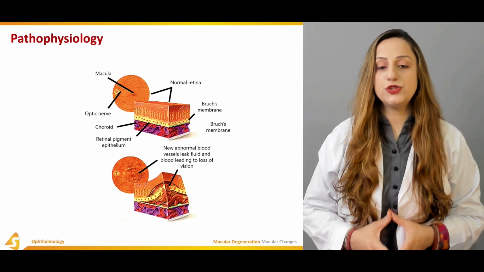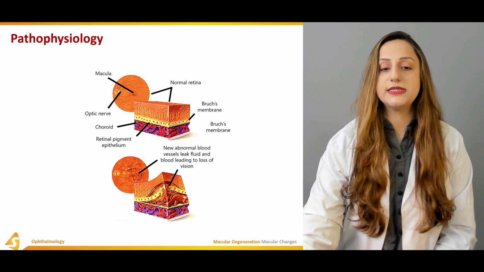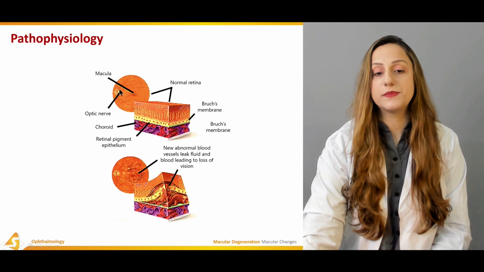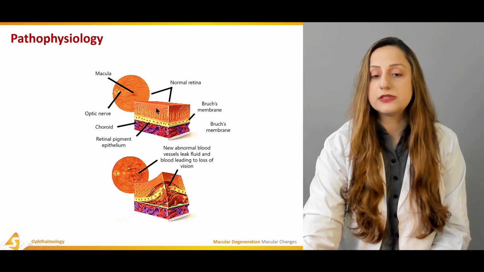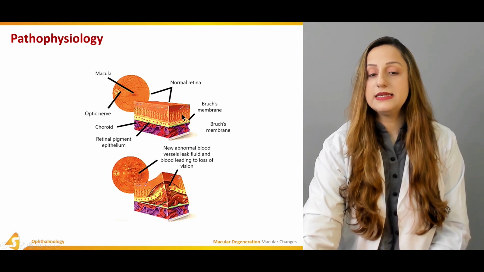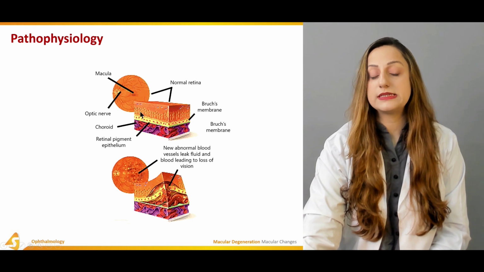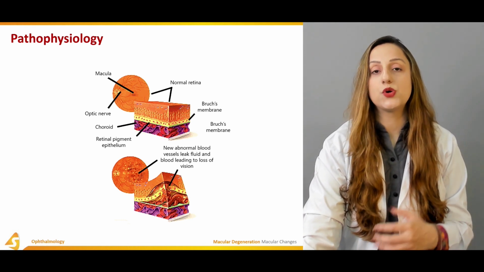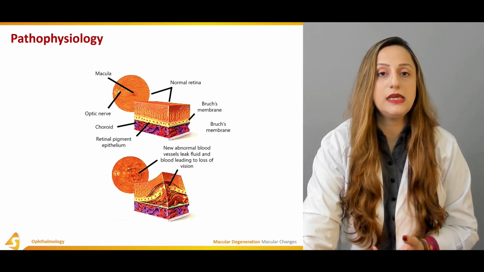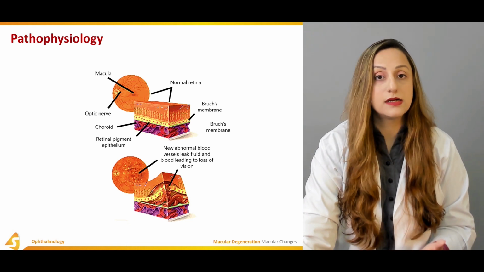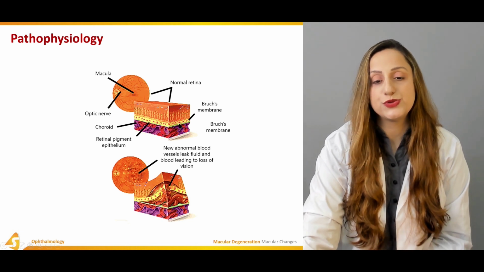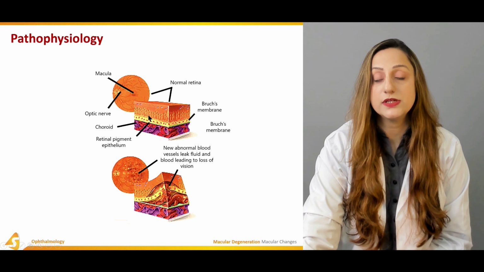Now the pathophysiology, you can just have a look over here that this is basically the macula. The optic nerve and the optic disc can be observed over here. This is a normal retinal structure. We have this Bruch's membrane over here. These are the retinal structures, the structures that we've already discussed, involving the cones and the rods that are basically responsible for the accommodative changes and even the adaptive changes, the dark adaptation or the light adaptation, due to these rods and cones that are present at the base of the retina.